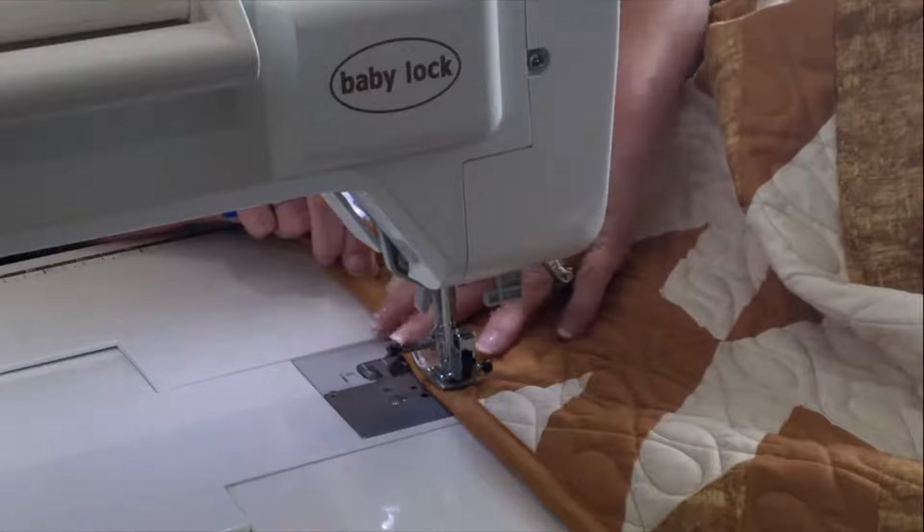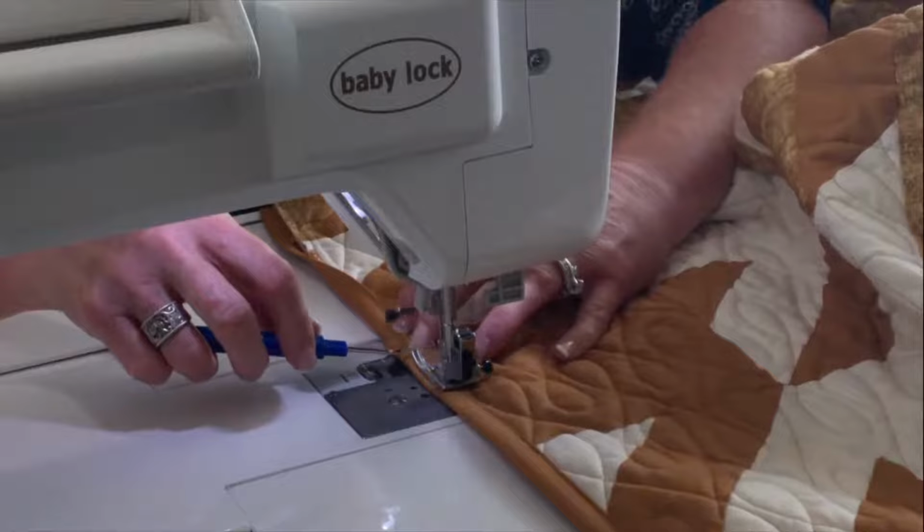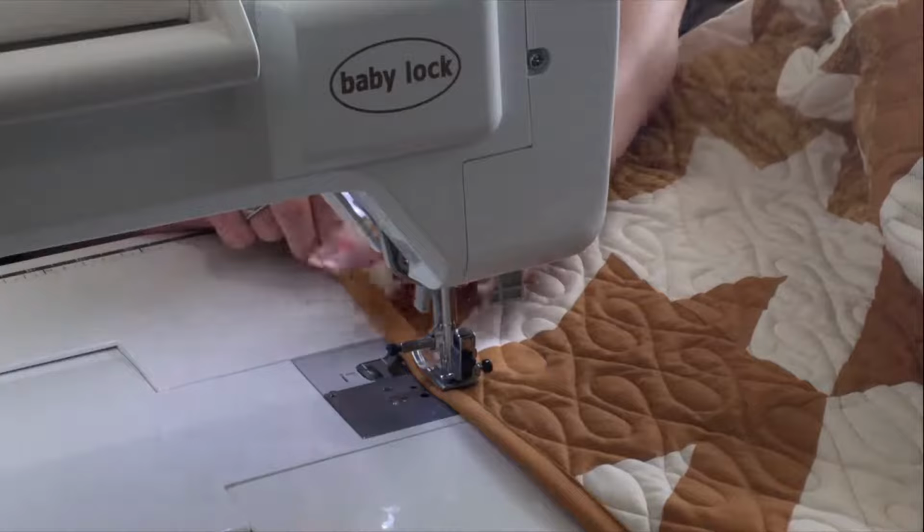I have the same philosophy about kitchen knives. If you're a home cook and you spend quite a bit of time in your kitchen, the difference between having a decent quality knife or spatula and working with an inferior tool is just immense. So there you go, that's my rant for the day.